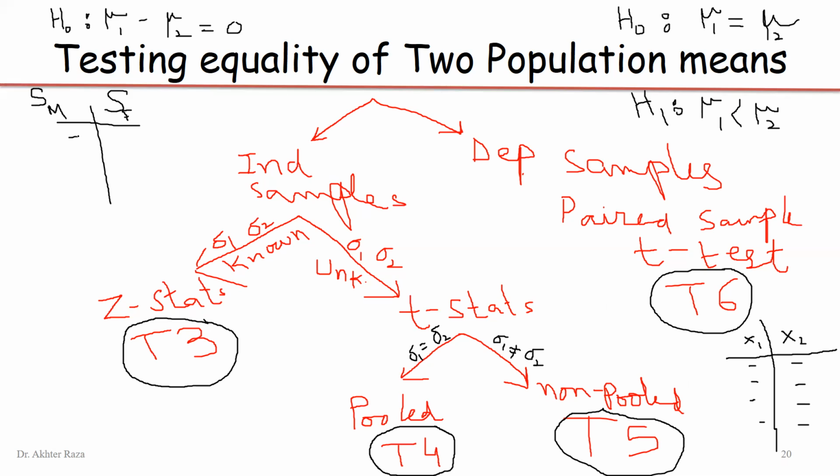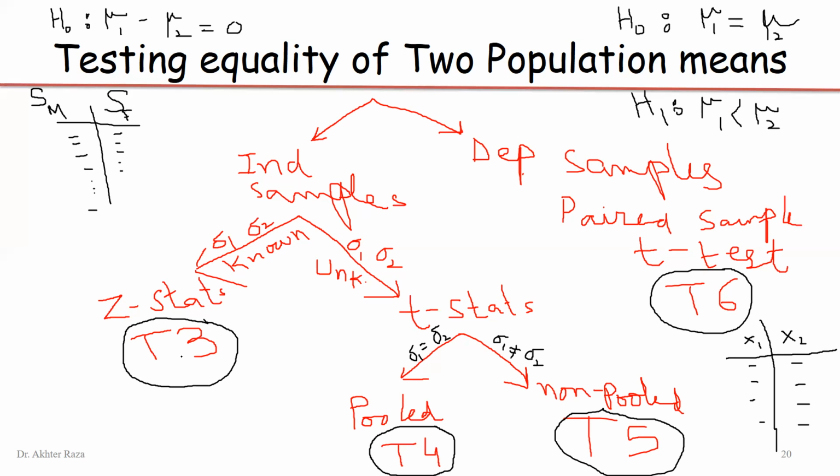So we have one male, second male, third male, last male. Suppose there are 100 males in the company and 20 females in the company. What we are interested to observe is whether the average salary of male and female are the same in the company. Because these males and females are not related to each other, and that is not paired observations, we can say that the participants are independent and the salaries are independent, and we take the advantage of these procedures, either T3, T4 or T5, depending on the situation.